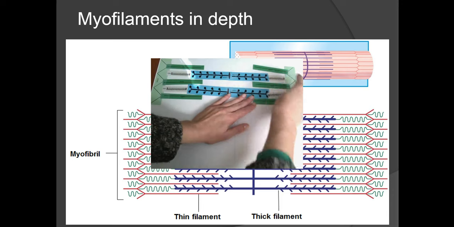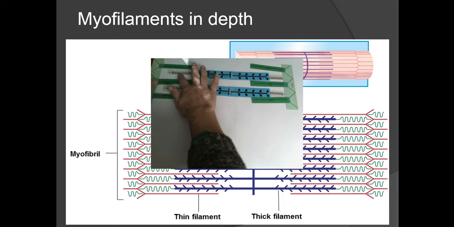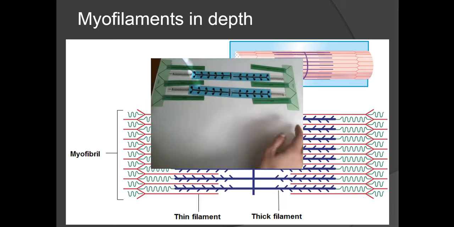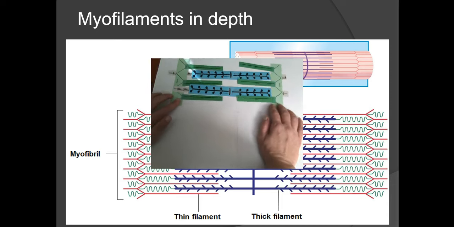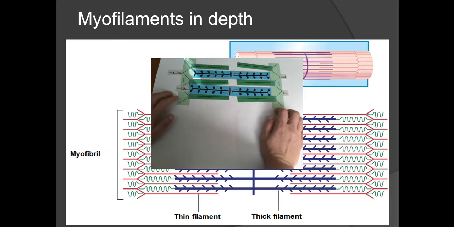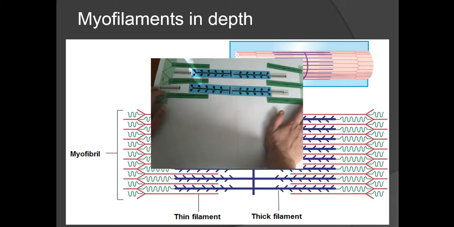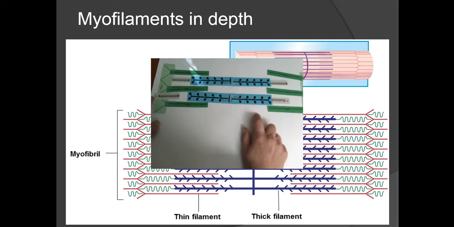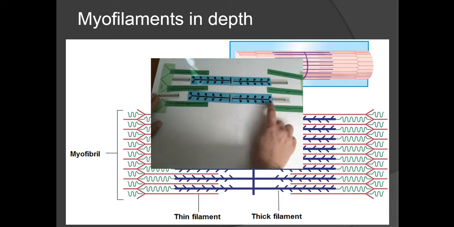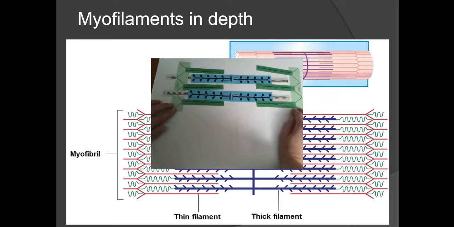Okay, now if we look at this, we can ask ourselves how, if this is the thing that helps muscles to get shorter and longer, how might that happen? And what happens is that these things move past each other. So here we have a muscle that just got shorter, and here we have a muscle that just got longer. Okay, so again, this right here, the myosin, is a thick filament. Here in dark green is actin, that's a thin filament. And the way that this unit gets shorter and longer is the thick filaments move past the thin filaments.